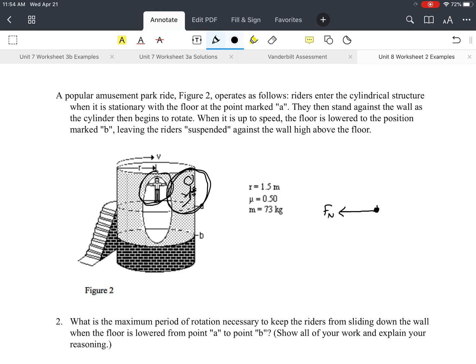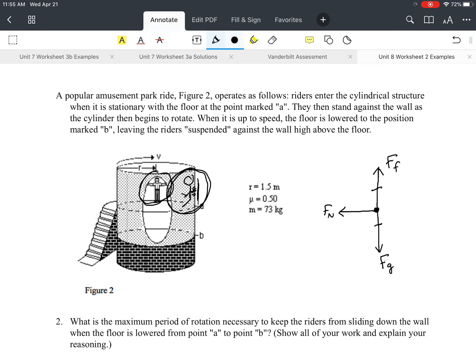And then there is a force that is up, and there's also a force that is down, because when you're going so fast, your body doesn't go up or down. It's in place. So you have to have equal forces going up and down. Well, the downward force is Fg, and the upward force is a force that doesn't allow you to slide down the wall, and so that's a friction force. So you actually have friction between the wall and your back that is keeping you sticky enough so you don't fall down the wall and slip down.